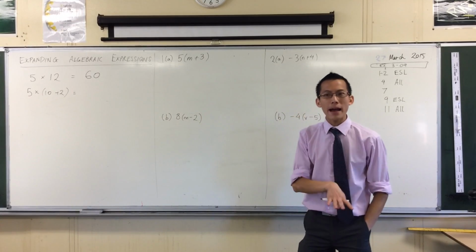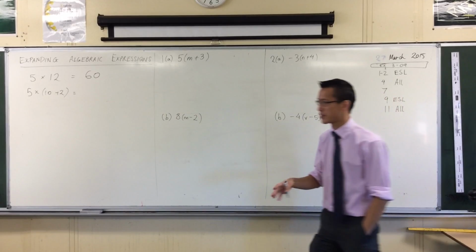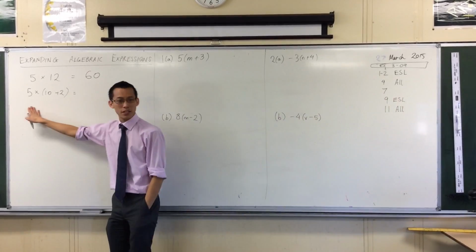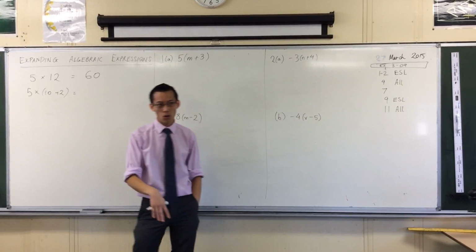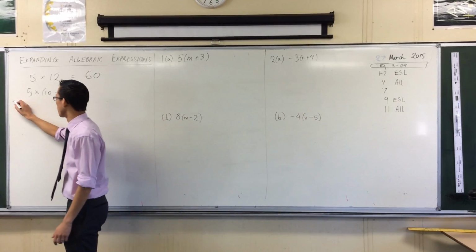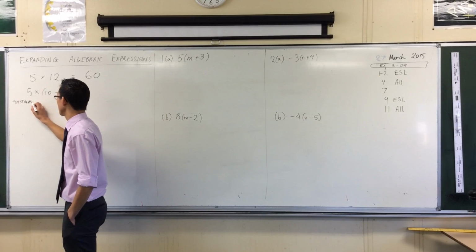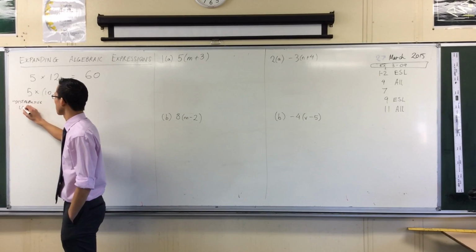Now, if you remember back to last year, we learnt, we talk about laws and stuff like that, right? Shortcuts, laws, shortcuts. We learned a particular shortcut for this called the distributive law. And this big important name, the distributive law. In case you can't spell it, distributive law. Bit funny to spell.